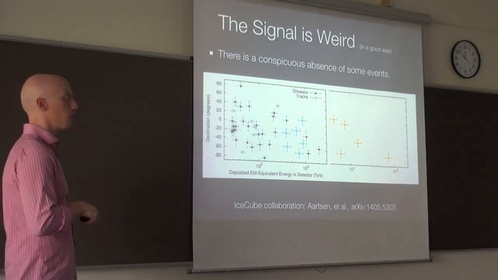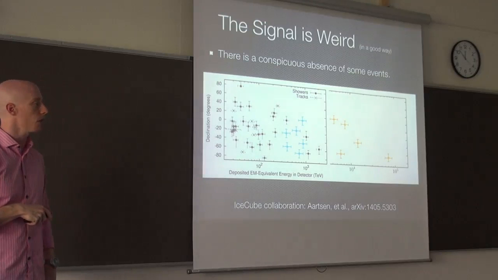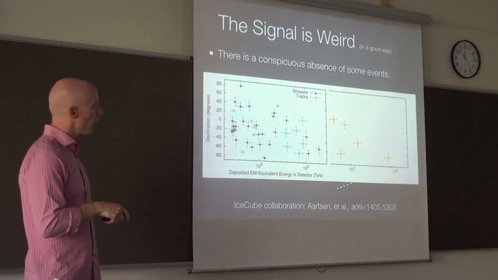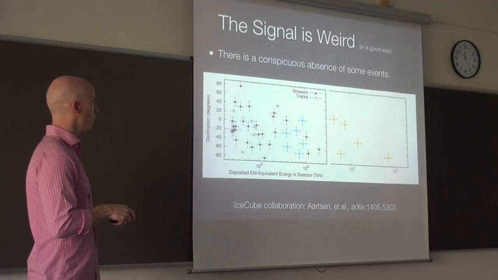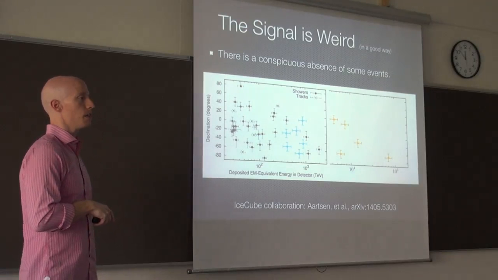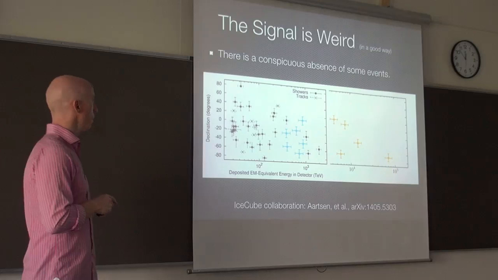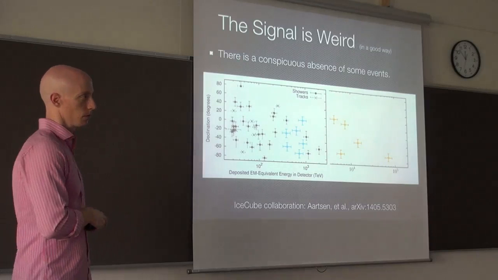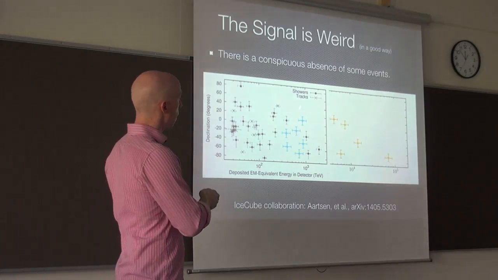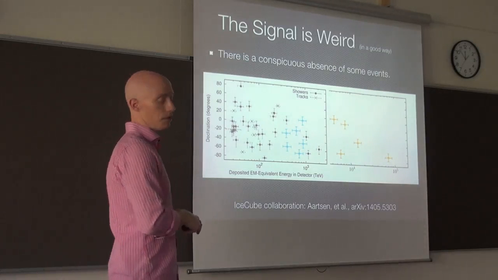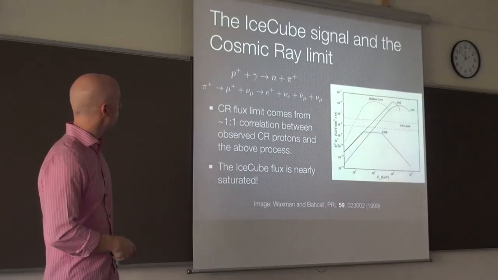One between about 300 TeV and 1 PeV. And then the entire AGN portion of the signal above 3 PeV is missing. There are no events there. So the blue and yellow are not real even? They're not real. The black is the real data that I showed earlier.